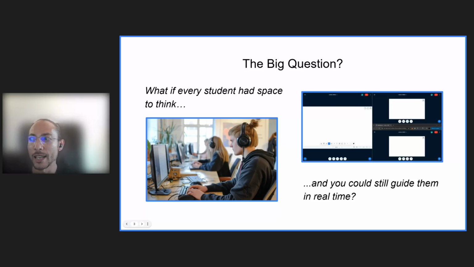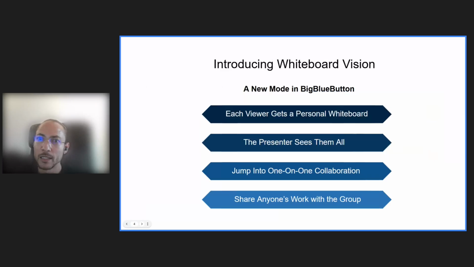And could you still guide them through that process while they're working on it and basically not get lost in one student's room and not have visibility into other students? Kind of like the breakout rooms right now, where if you went in to check up on a student in their room, you might lose visibility of basically everybody else in the other rooms until you navigate out, and it just becomes a juggling act, essentially.